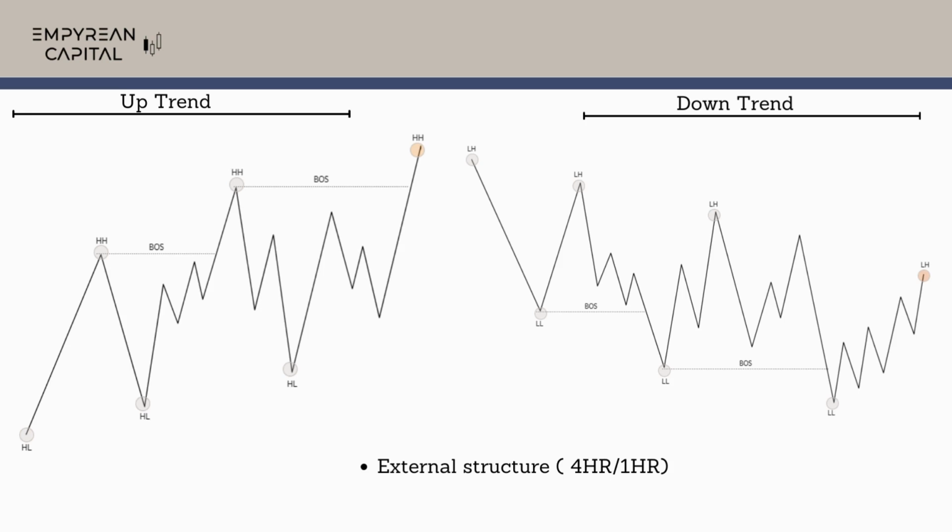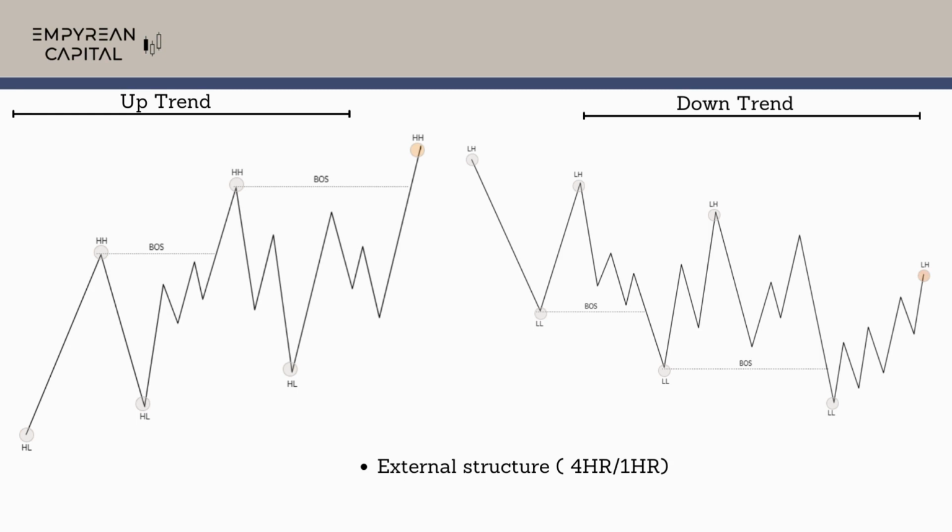The same scenario with the downtrending market. Let's imagine we are at the highs of a downtrending market, which is referred to as a lower high. We know that eventually price needs to pull back down from that lower high to create a new lower low. But we don't know when that higher time frame pullback will occur. However, through a change of character, or specifically a bearish change of character, we are able to identify when that pullback, either in an uptrending market or a downtrending market, will occur.